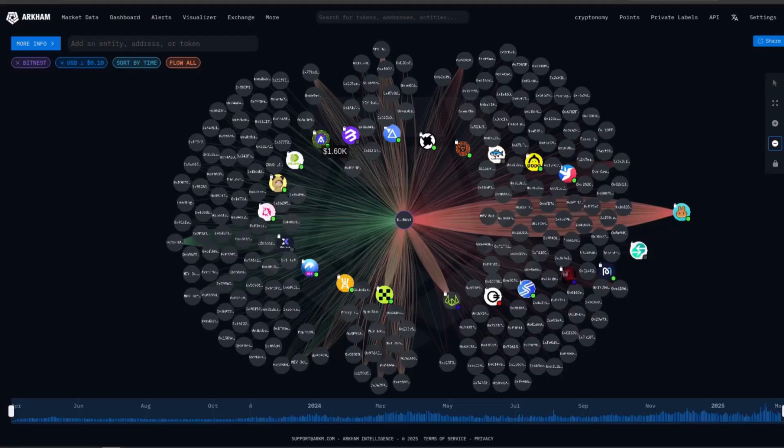So I did it the same way inside Arkham Intelligence. And I want to show you this because this is extremely important for you to realize just how powerful the strategy that Bitnest has managed to develop is through the use of this smart contract to manage these pools. So far, I've identified 2, but there are more. Once I finish identifying all of them, I'll share them with you.